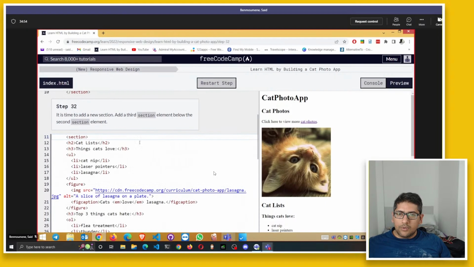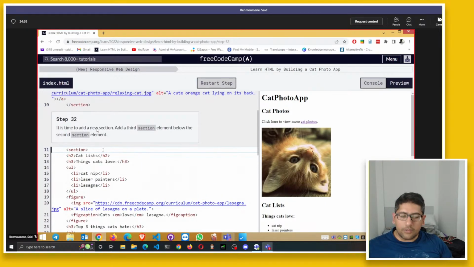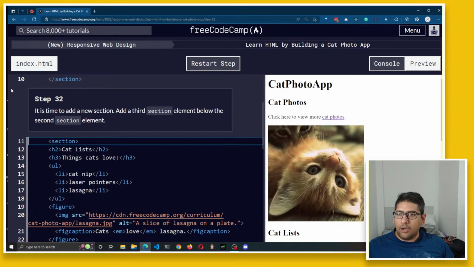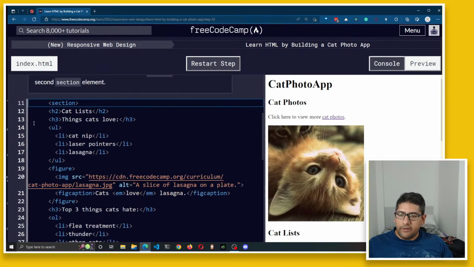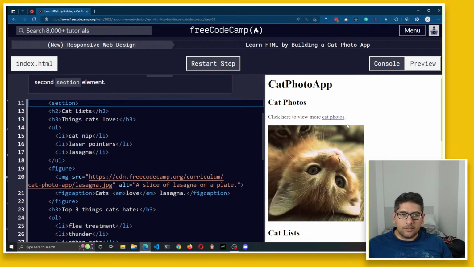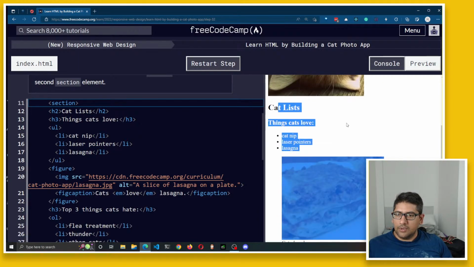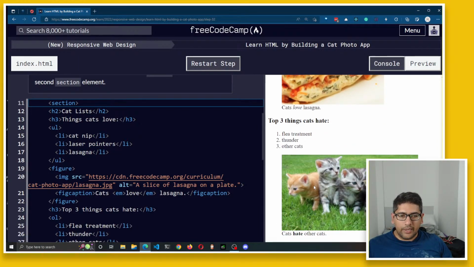No, I already did this, step 32. Yeah, but it should go to the next one, no? It's already in the second one. Oh, 32. Yeah. Okay, fine. So now they've given a bunch of text, yeah? Okay. We have section, headings. Where does this start? Cat lists. We start here. This is all we have access to. Cat list, this list, photo, and this thing.